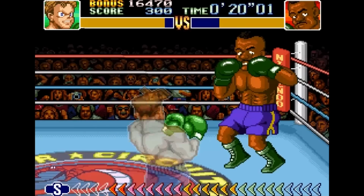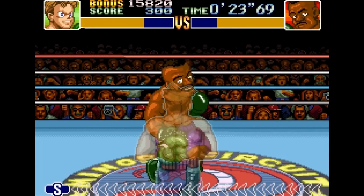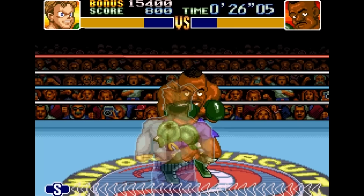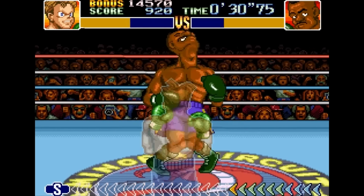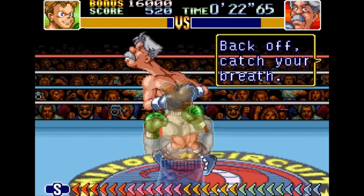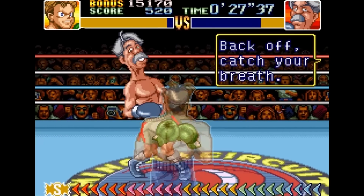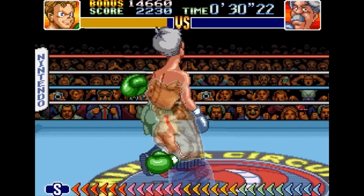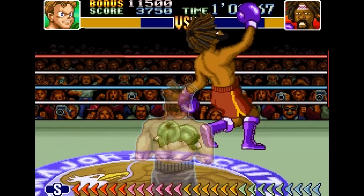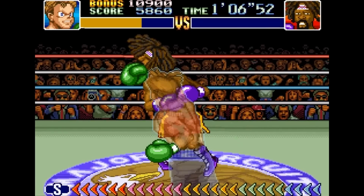The sounds and animation really make the hits feel way more substantial. You still need to figure out your opponent's attacks just like the original. And I love some of the facial expressions they make when they get hit. Some of those really crack me up. Fortunately, the controls are intuitive and responsive, so even beginners like me can be knocking out Gabby J in no time. Sorry, Iron Mike, your game is good, but this is my favorite boxing game of all time.